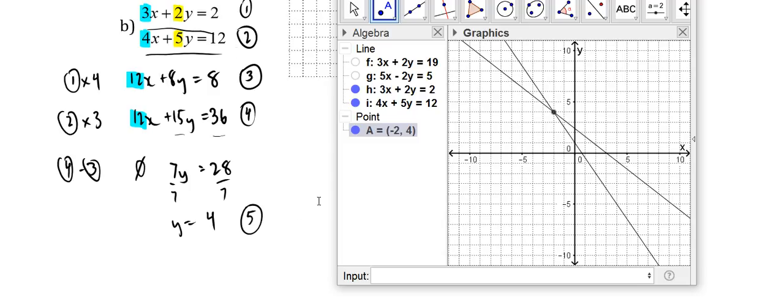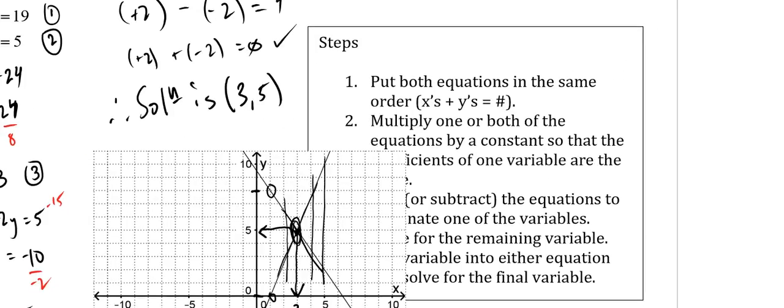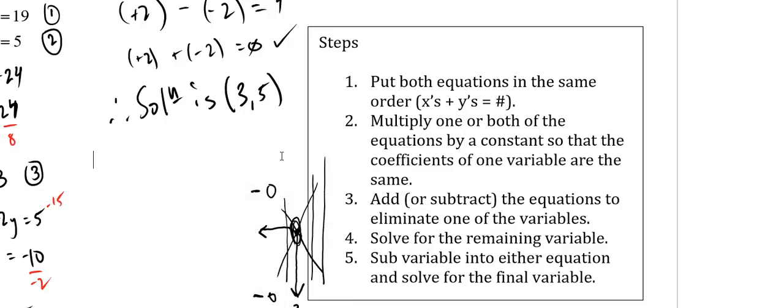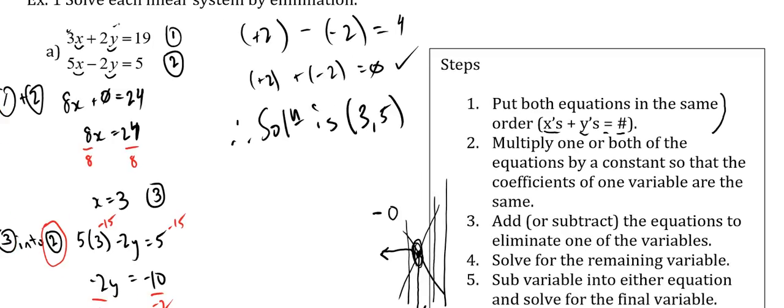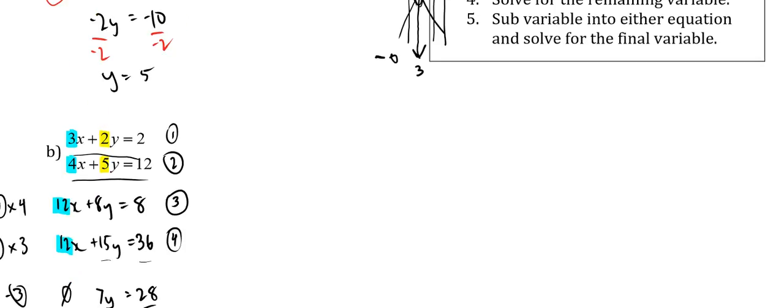Okay, there's one other thing. If we go back up to these steps, and we did examples of these, so you could look at it if you wanted to. But the first step, that we didn't see an example like this, you'd have to look at day 2 of this stuff to find an example. Put both equations in the same order. This is the standard order we use, it just makes all the math the easiest. X's, Y's equals number. So take a look. X, Y equals number. These were already done for us.